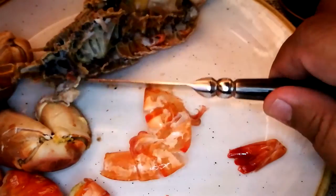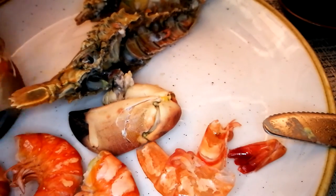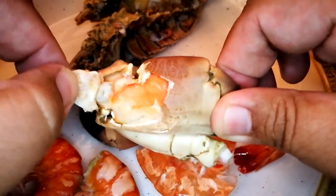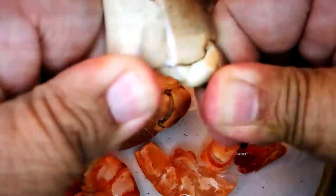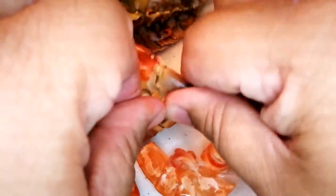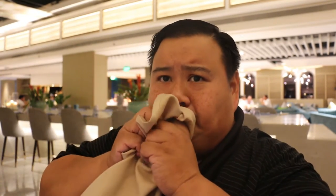Oh my god. Nice. It's like somebody boiled sugar and just dipped it in there. It's that sweet. Oh my god. Now we'll try some of this crab claw. I wish they could use that for the California maki. It was really good. Okay?